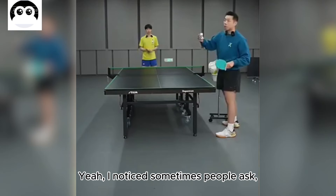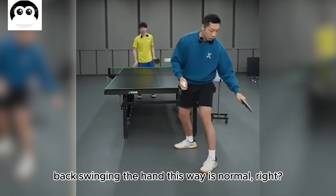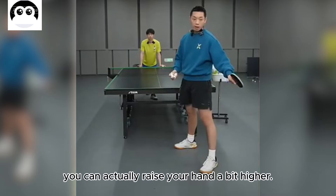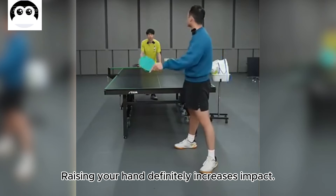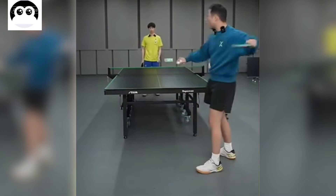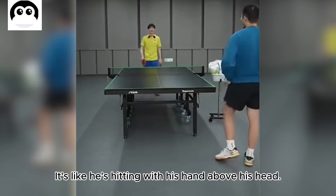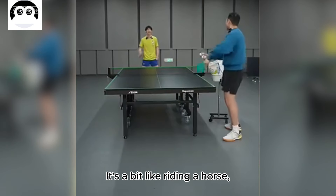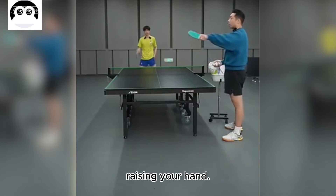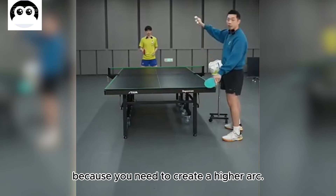Sometimes people ask how to loop — should I back swing the hand this way? That's normal. For underspin shots it might be lower. Now that the spin isn't as strong, you can actually raise your hand a bit higher. Raising your hand definitely increases impact. When Aruna rallies, his arm swings like he's hitting with his hand above his head — like cracking a whip. His shots have high quality. When your hand is lower, your paddle is more vertical, and you can't create a higher arc.